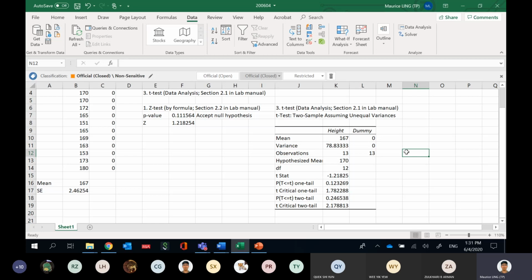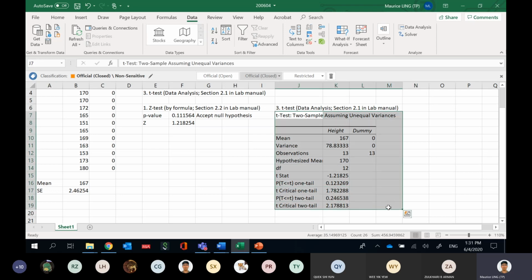So do you get that? Okay, all of you try this. Make sure you get this result. If you get this result, you can raise up a hand as well. Once you get a result, you raise up a hand. Sorry, what is the output range again? The output range is just an empty cell that you want to put the table in. Oh, okay.